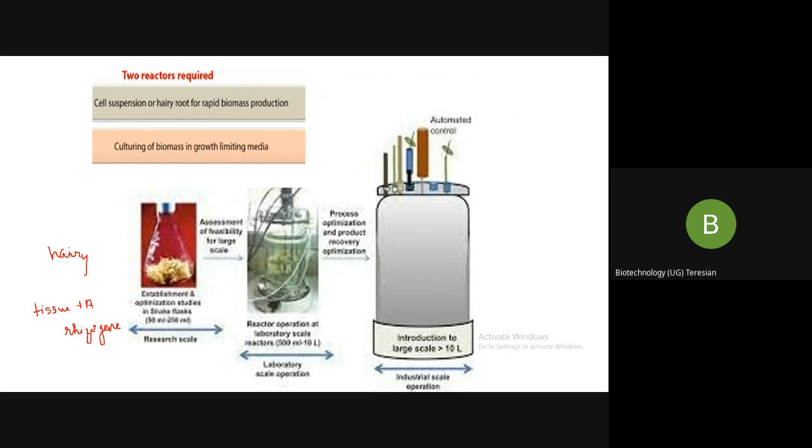So you can see here, once I infect my tissues with this Agrobacterium, what happens? Your roots now start to branch. You can see that the branching has gone extensive. They are genetically stable, and their growth rate is very high. So whenever I produce hairy root culture using Agrobacterium rhizogenes, I will get roots which are extensively branched, genetically stable, and have a very high growth rate.